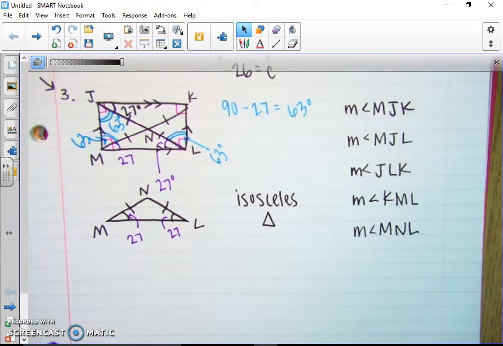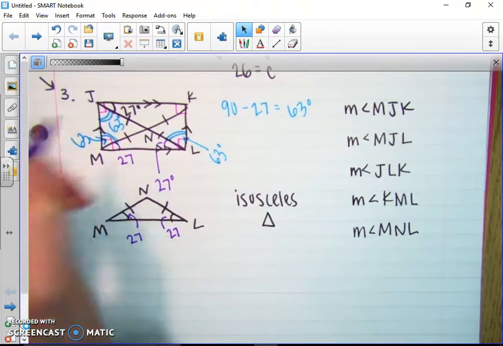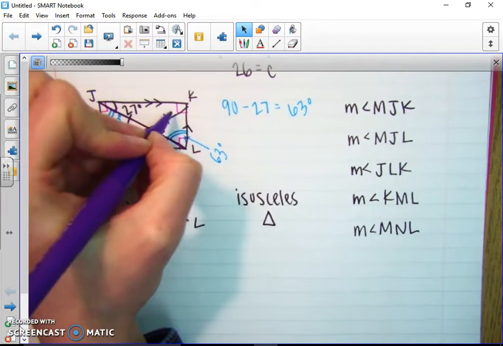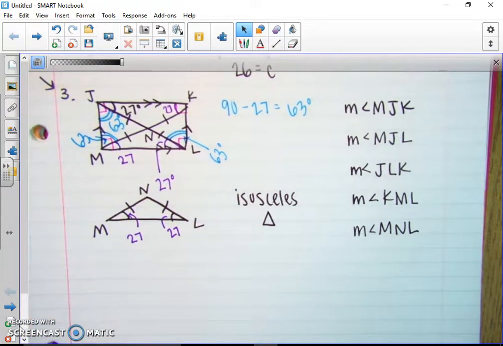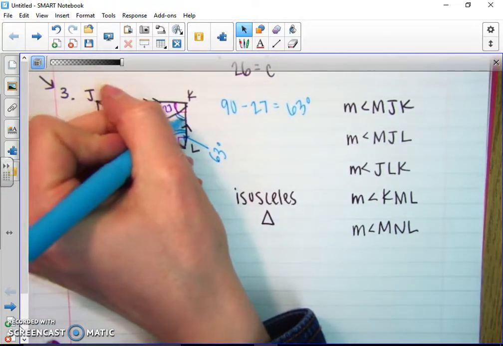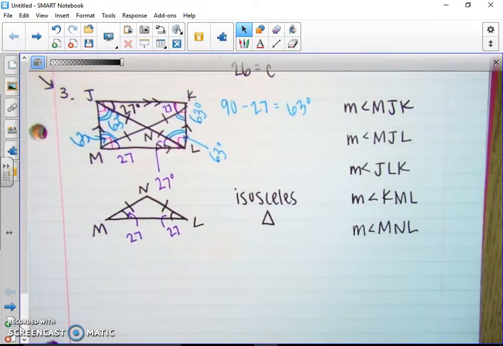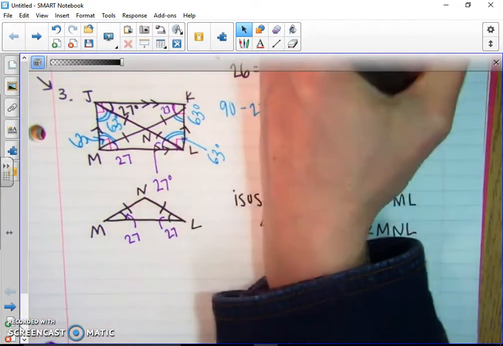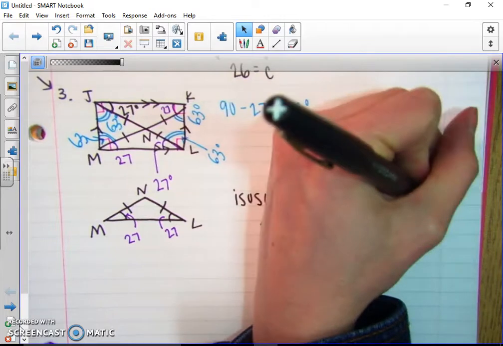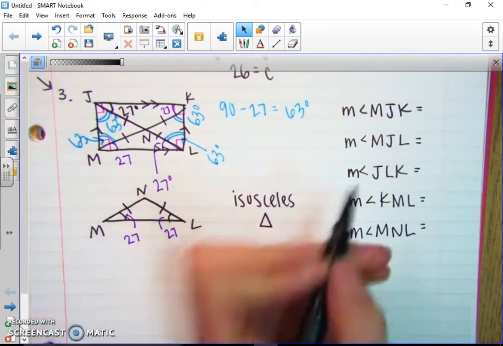And then up at the top, that triangle JNK, since 27 is up here, this is also 27, again, because it's an isosceles triangle. And then lastly, this angle would be 63. So we're going to notice that we have a lot of the same angles repeating throughout the figure. And that's okay. I mean, this figure has a lot of symmetry to it. Those right angles make the diagonals congruent. It's going to have a lot of congruent parts.